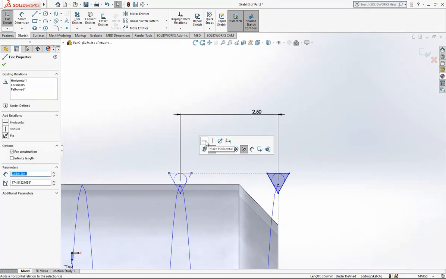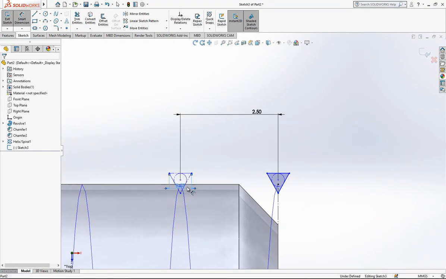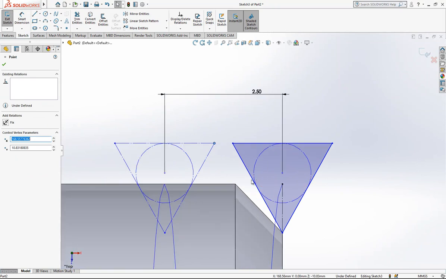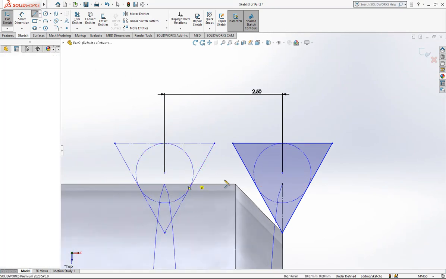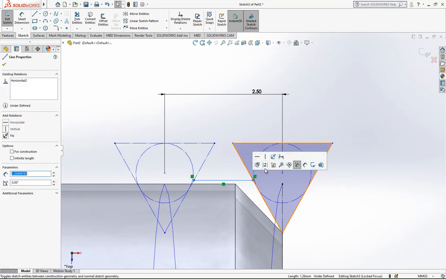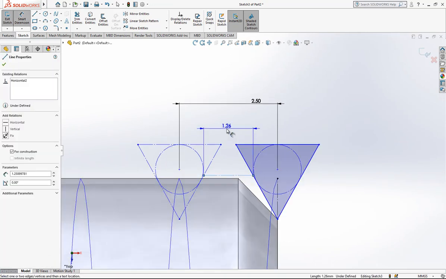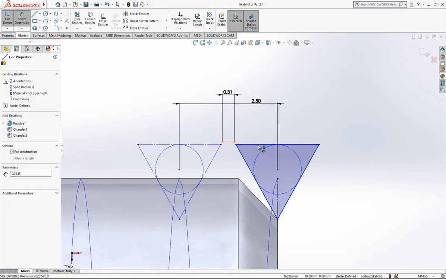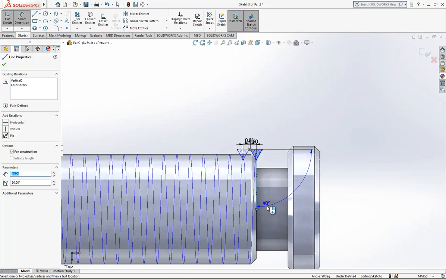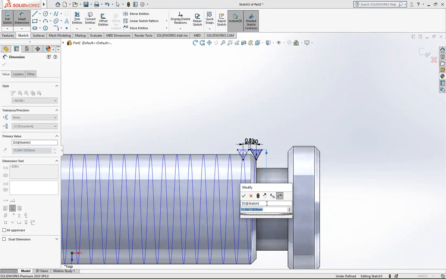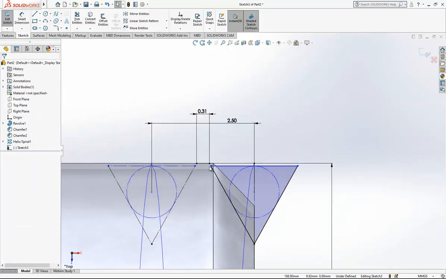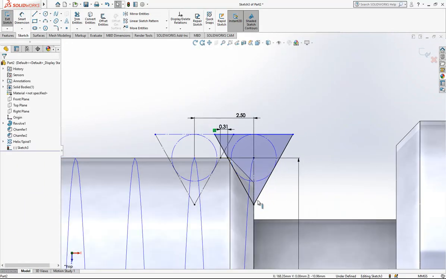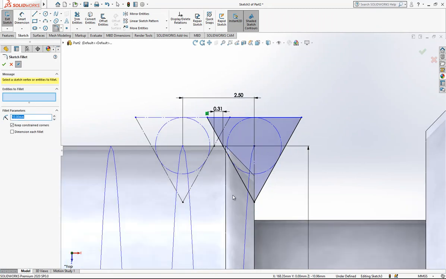And it needs a horizontal relationship. We will have here a connection line, and this line, the flat area on the thread, is pitch divided by 8, it's a standard dimension, and this is at diameter 20, which means here should be at 10. This way, I determine my root diameter without giving extra dimensions.